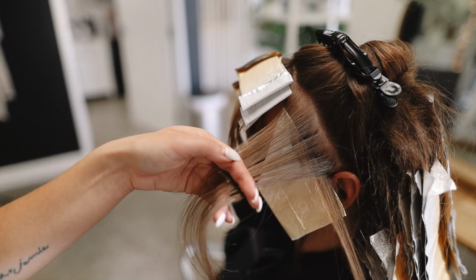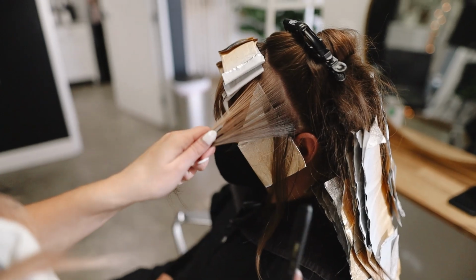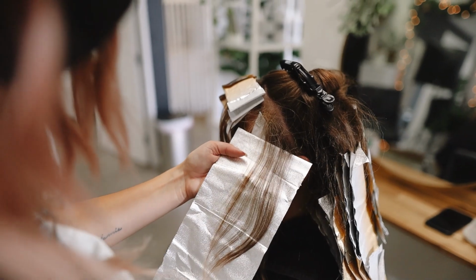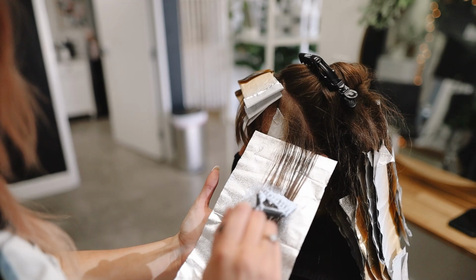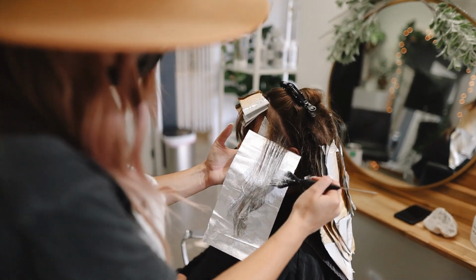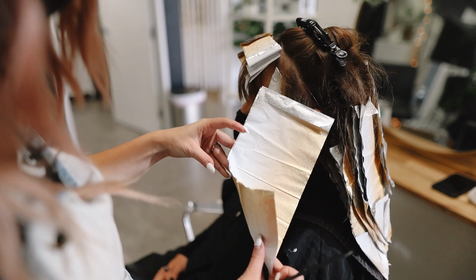And one thing I am gonna do is I'm gonna leave this little low light piece down here. I'm gonna leave that out because I'm gonna tip that out in a second. So this piece has a little bit more hair and length to it. So I'm gonna tease it just a little bit because we can. I'm actually not even going to put it at the root. We're just gonna go straight from down here. You could use your board at this point. For me, it's kind of like an awkward angle, so I'm not gonna use the board. Again, what works for you, you can do. Foil right on top.